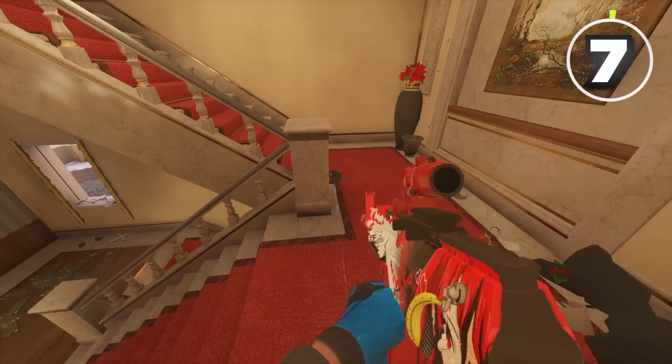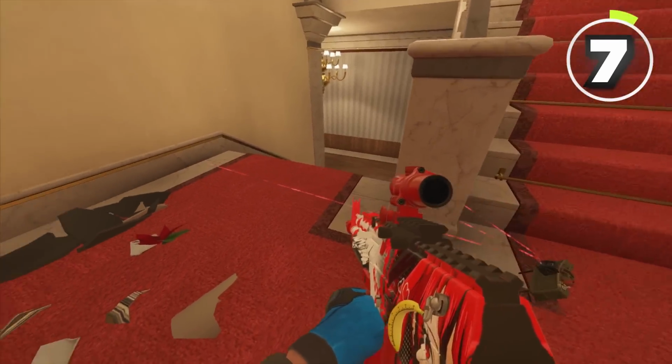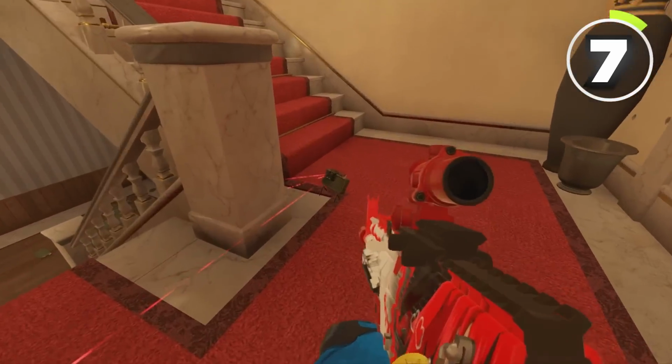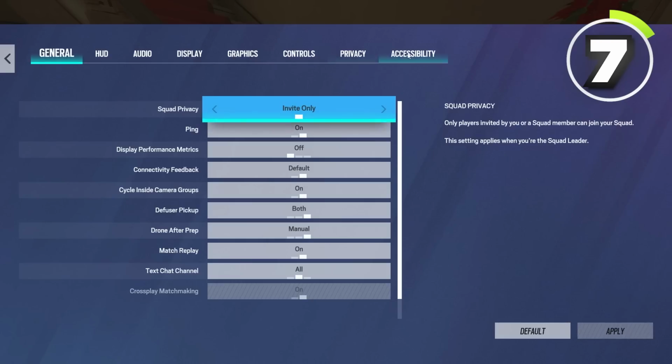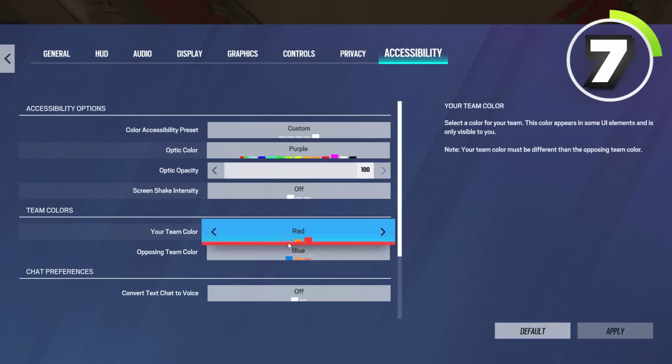An even more important tip, though, is turning your team color from blue to either orange or red. The reason that you do this is because it allows you to go into your accessibility settings and turn on the opposing team color to blue, which is very important.